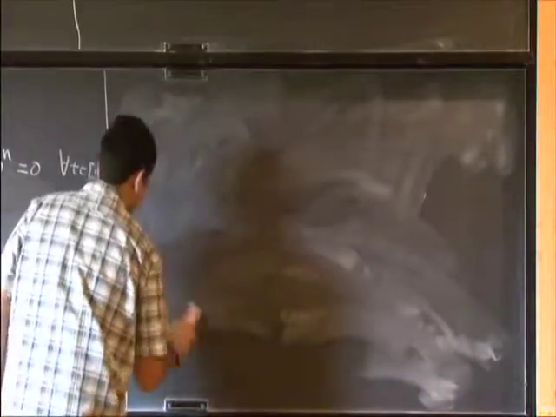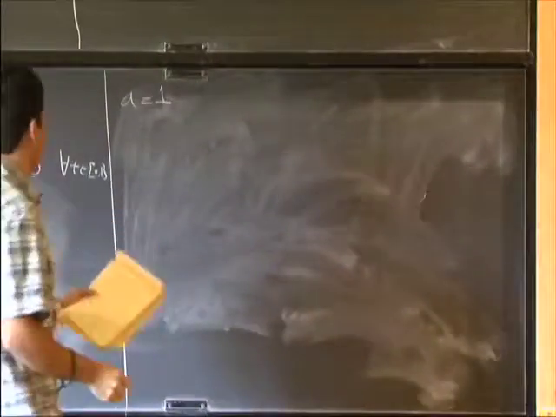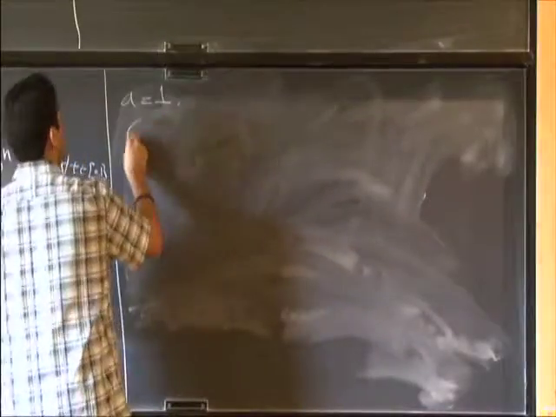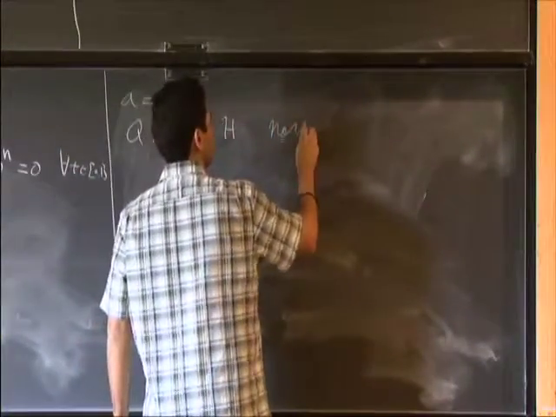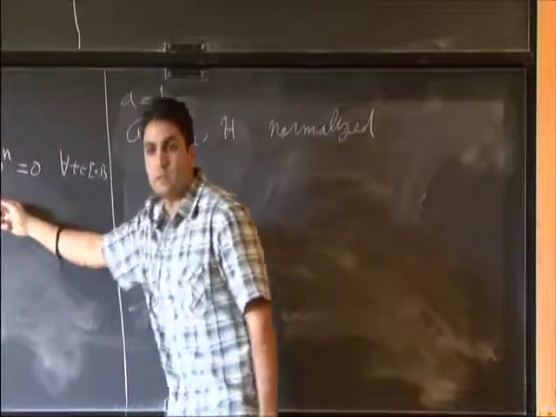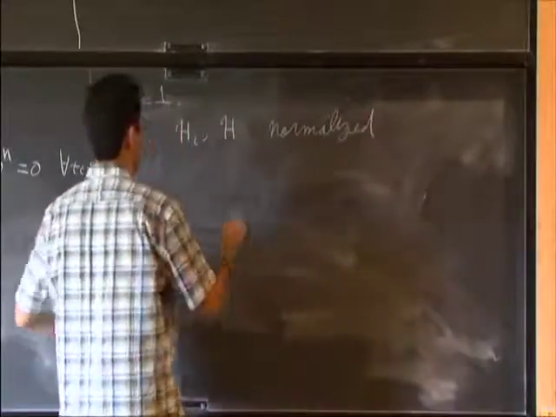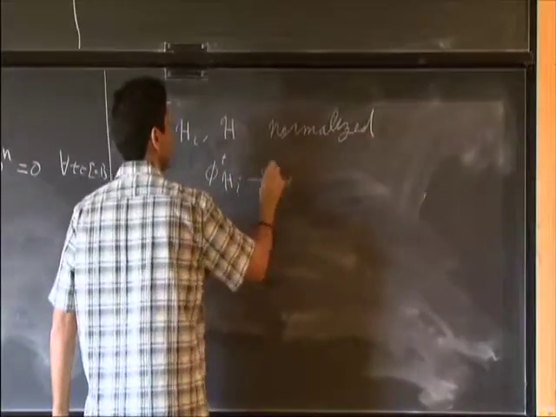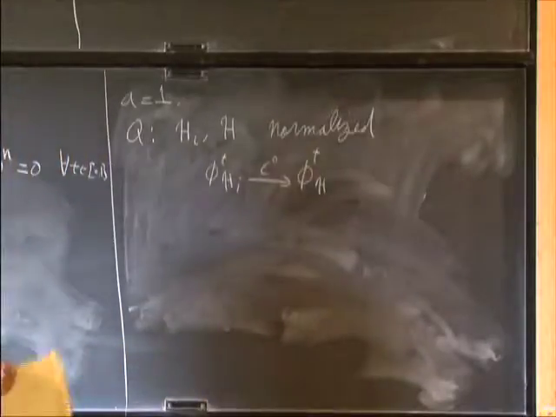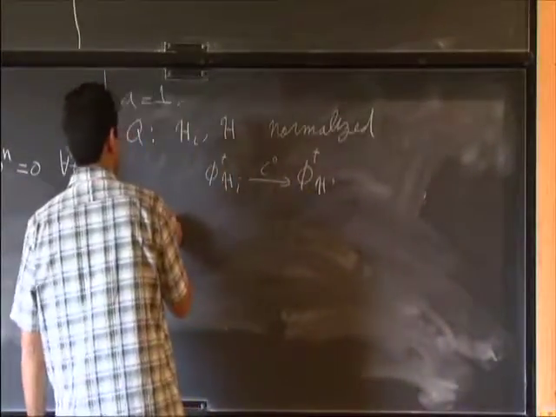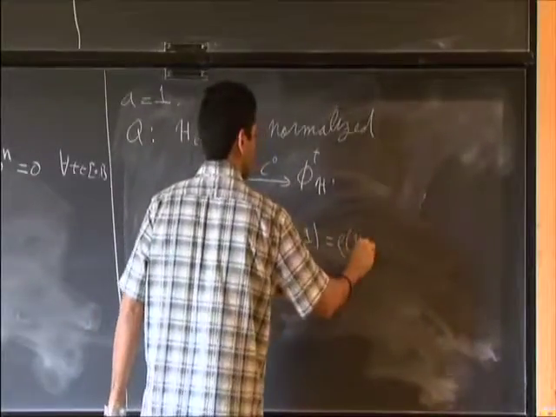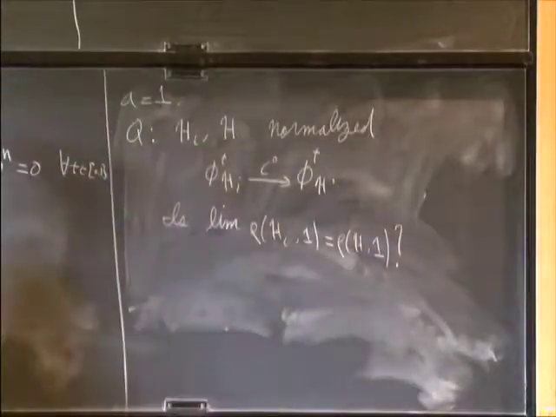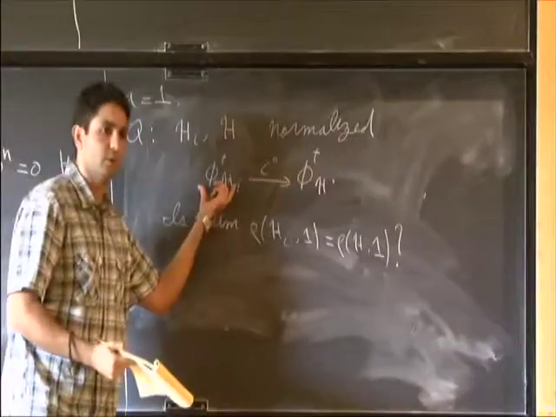Okay, so for the rest of the talk, I'm going to assume A is 1, and instead of saying rho of H; 1, I'll just say rho of H. So here's the question that got me started on this project. Say you've got a sequence of Hamiltonians H_i and another one H, and let's assume they're all normalized in the standard fashion. Let's suppose that the flow of H_i converges in C0 topology to the flow of H. So the question is: is the limit of rho of H_i equal to rho of H? Does this hold? When I talk about C0 continuity of spectral invariants, I'm talking about C0 continuity with respect to the Hamiltonian flows, not the Hamiltonian itself.